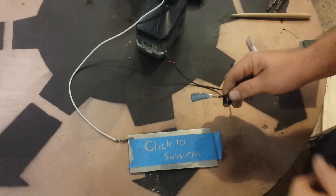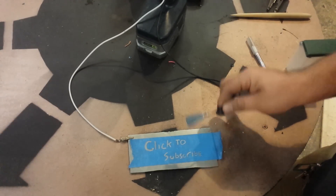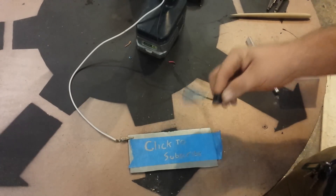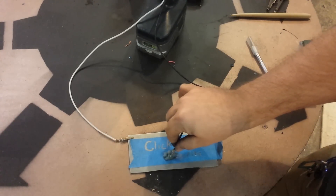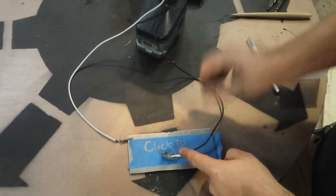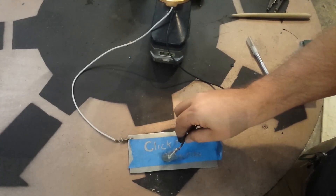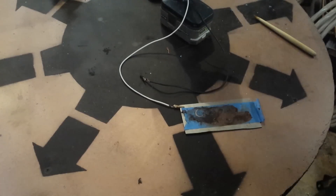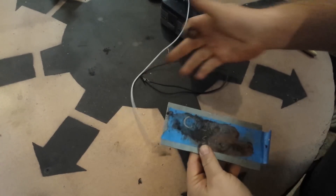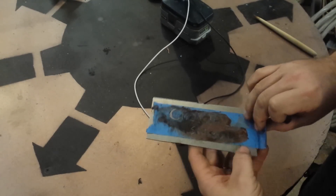It's time to try it out. I just cut out a quick little test pattern here to see how it works. I've got salt and vinegar on this side and I've got the positive side connected there, negative side here. The flashlight is on and it's bubbling already — flashlight's running.